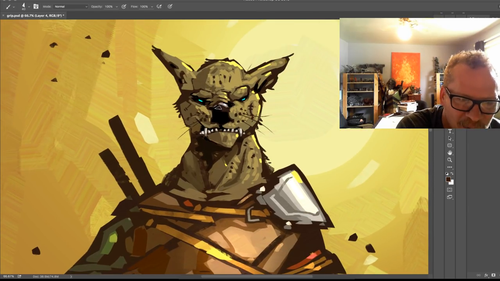His nose looks cut off with the pure black at the end. It's like there's just a hole there. Okay, so let's abort on the pure black nose. We'll go back to the base color, like so. And then we'll take the pure black and we'll do like these little things.